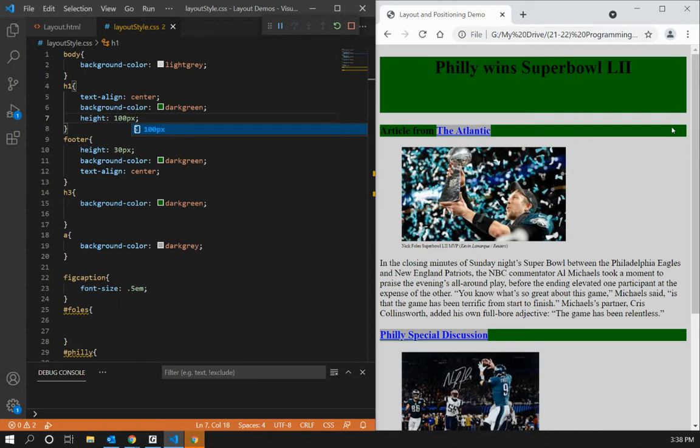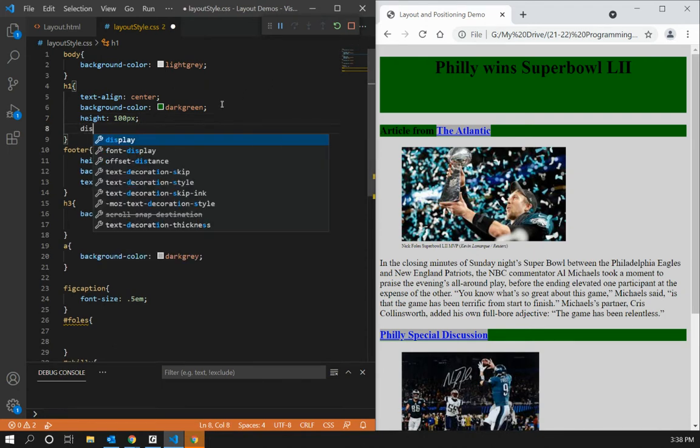Since it's a block, it's going all the way to the edge. I can adjust the height to be 100 pixels of this heading, and you see that it changes. The height actually increases by 100 pixels. That's because I've changed the height.